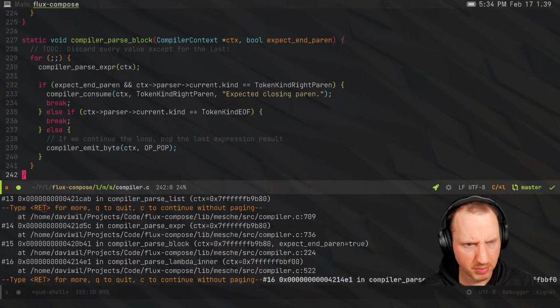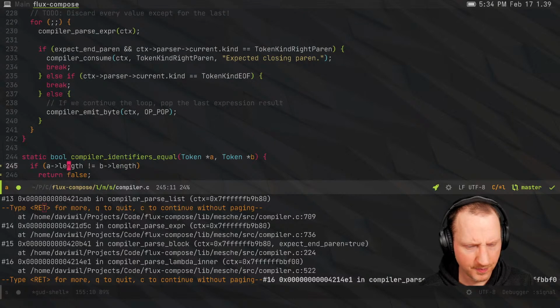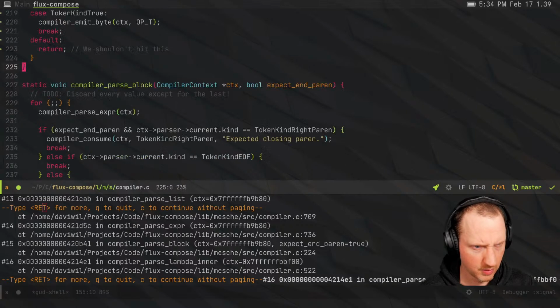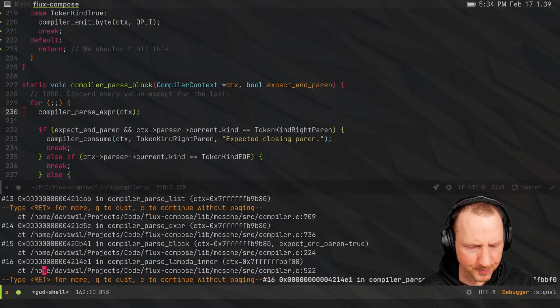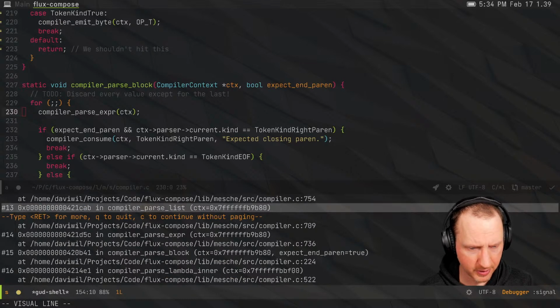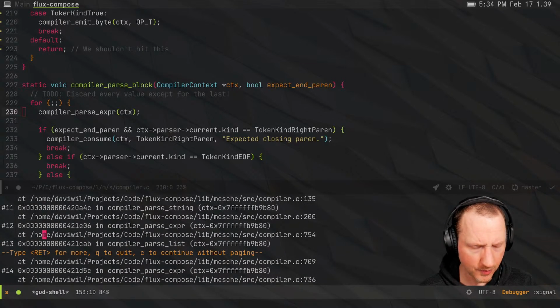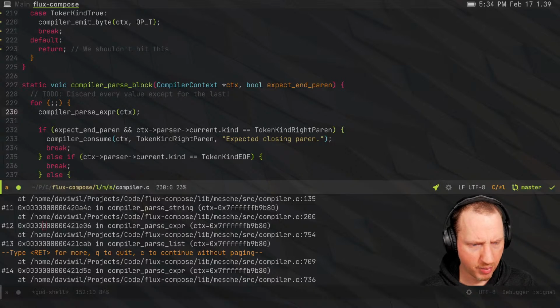All right, parse block. And from there goes a parse expression, which I think happens right there. Okay, so we're parsing the first expression, which is at display, I think. Parsing expression, parsing list. And then we try to parse the first item in the list. So definitely it doesn't have anything to do with keywords.